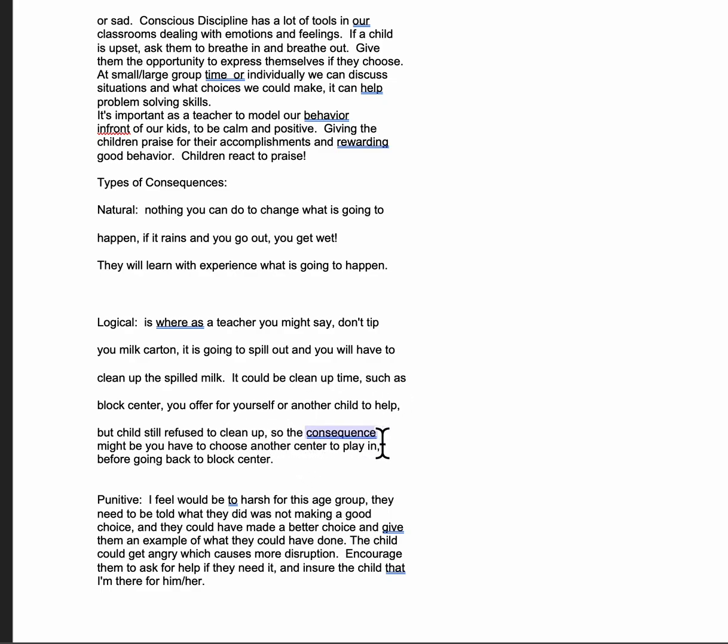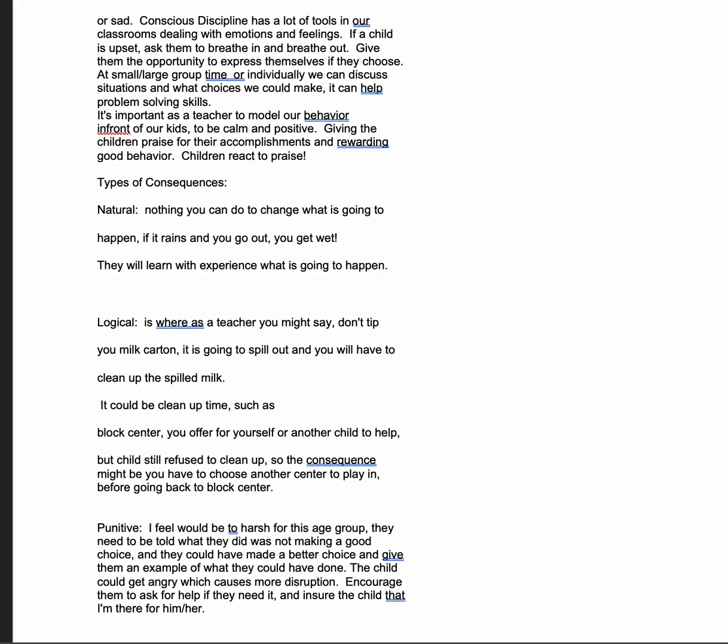You offer for yourself or another child to help, but the child still refused to clean up. So the consequence might be to choose another center to play in before going back to the block center. Yeah, I'm a little unclear because you went from spilled milk to the block center. I'm not sure. I guess you're meaning two separate consequences there.